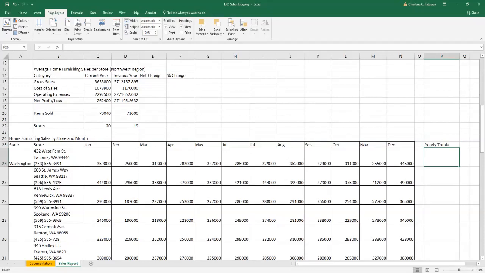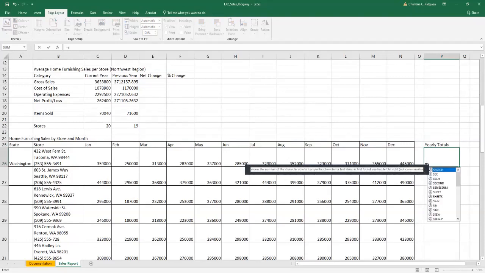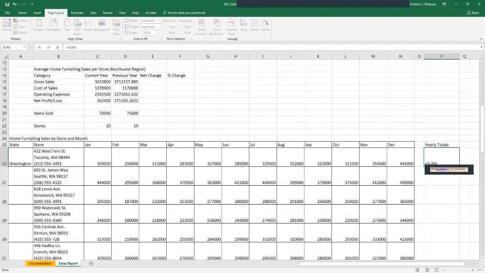In cell P26, enter the formula =SUM(C26:N26).